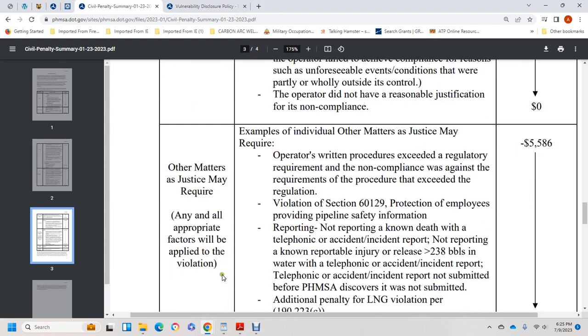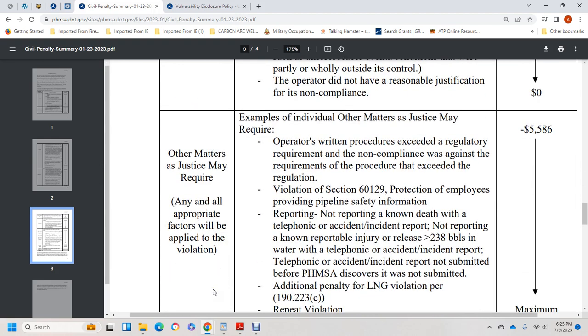Other matters as justice may require: any and all appropriate factors will be applied to the violation. Examples include an operator's written procedure that exceeds the regulatory requirement where the non-compliance was against the requirements for the procedure; a violation of section 60129, protection of employees providing pipeline safety information; not reporting a non-death incident with a telephonic accident or incident report; not reporting a known reportable injury or release of 230 barrels in water with a telephonic accident or incident report; a telephonic accident or incident report not submitted before PHMSA or the state discovered it.